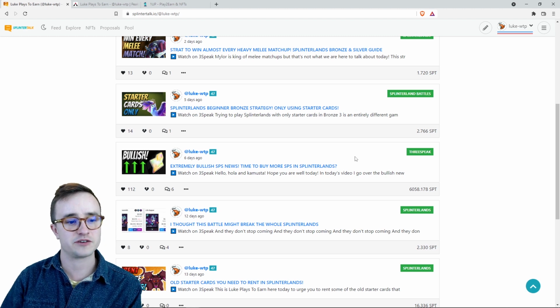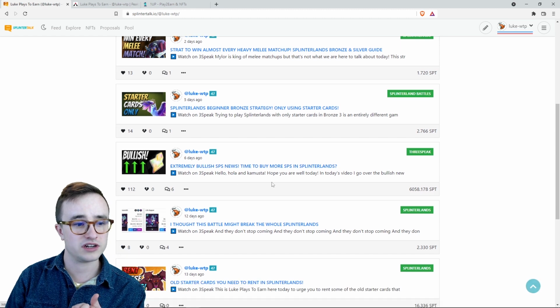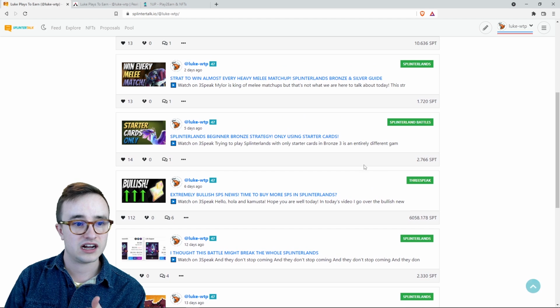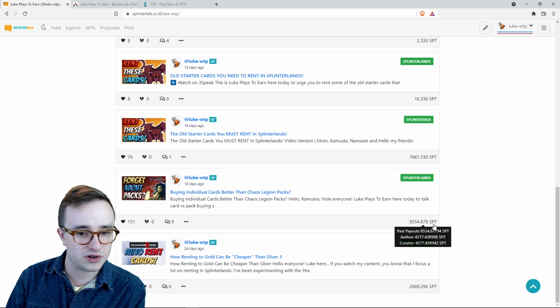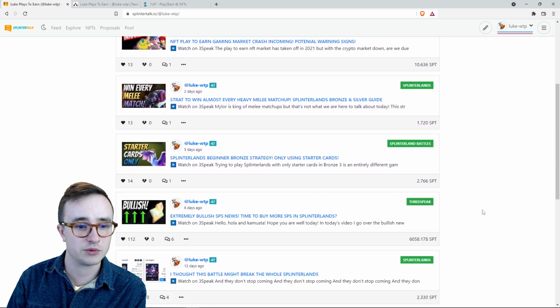But again, Splinterlands for me is the best one I'm earning. The other ones are very little, especially ones on SPS, DEC, and rental strategies. Those seem to be earning more. My just simple bronze strategy didn't earn too much there. But like some of these ones, I've actually made a good amount of SplinterTalk tokens on. And so we can see, here's the one I'm going to get paid out on next.